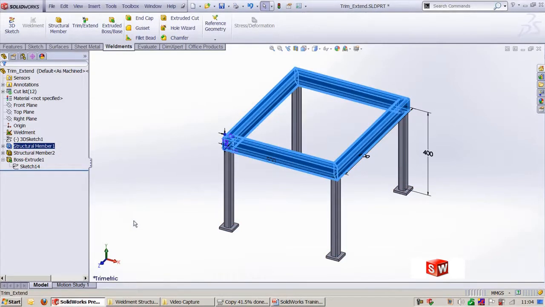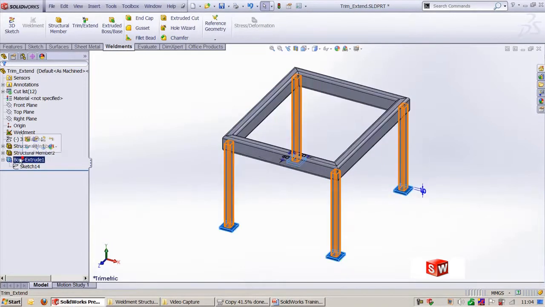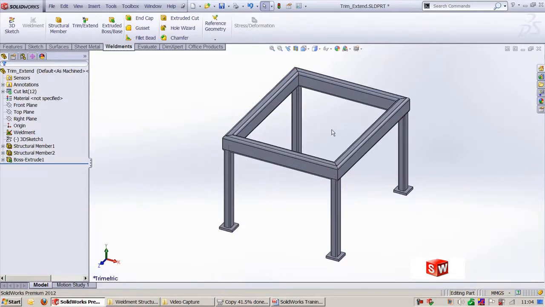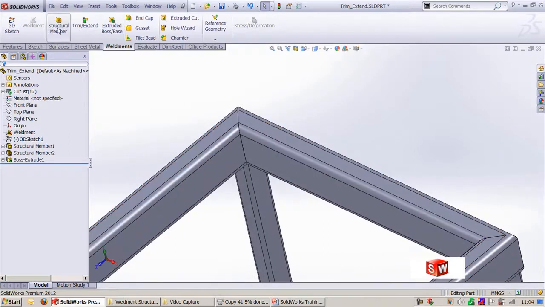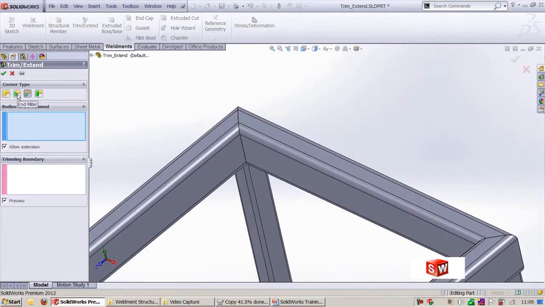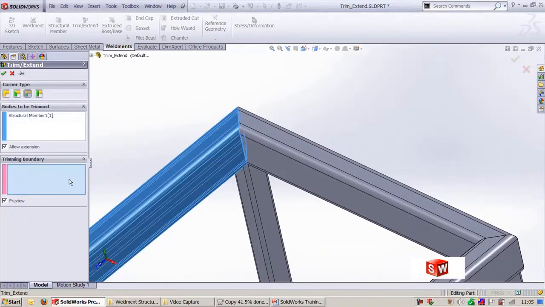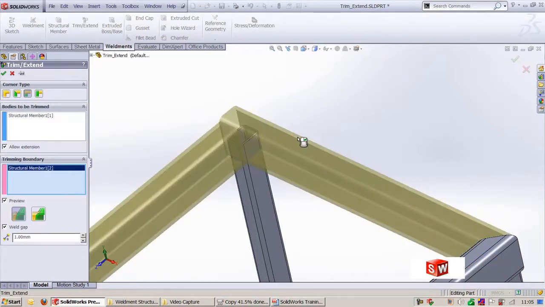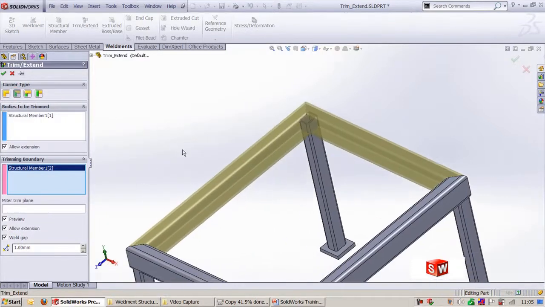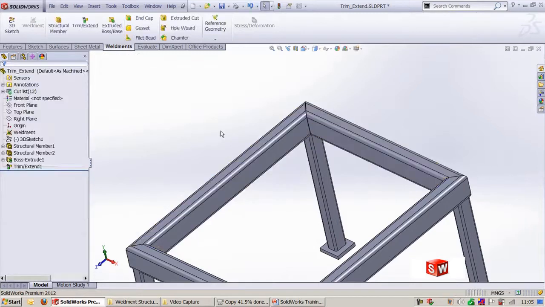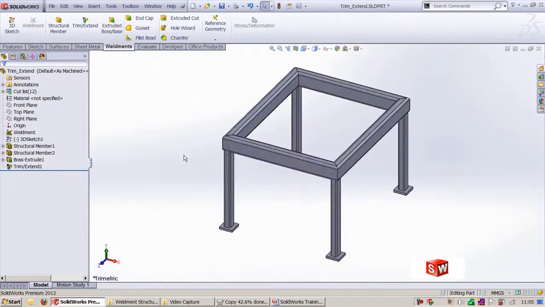I created this frame using first structural member command and one more structural member inserter, and extrude at the bottom. Now I need to end this corner in a different way. Go to trim and extend. Here we have different methods. I will choose first body, and second trimming body is this. You want to use either end trim or end miter, what type of butt you need. You can choose from here and click OK. So this is how you can use trim and extend.